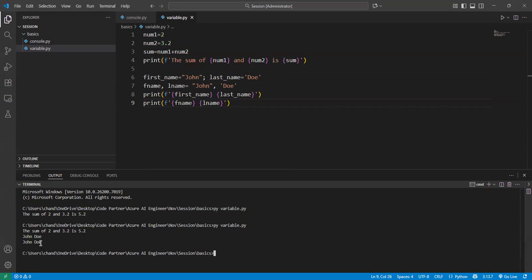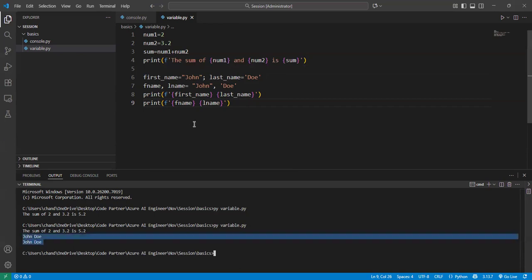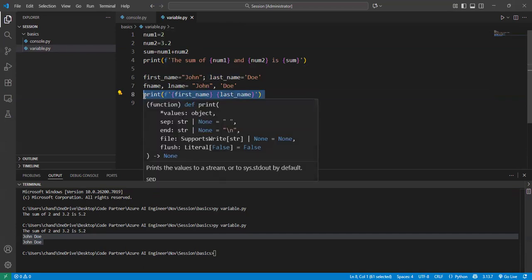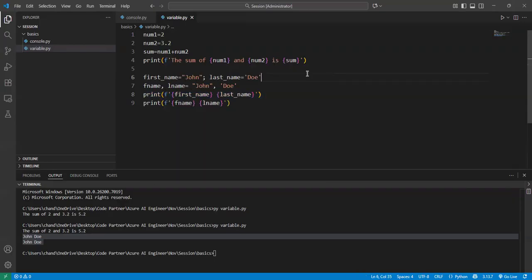Now you can see the output is the same in both cases: first name, last name, and print. And if you add an integer to a float, it converts into float. If you change the syntax and set the value with the variable name like this, you can print and the output will be the same. The syntax will change accordingly. So this is a variable.